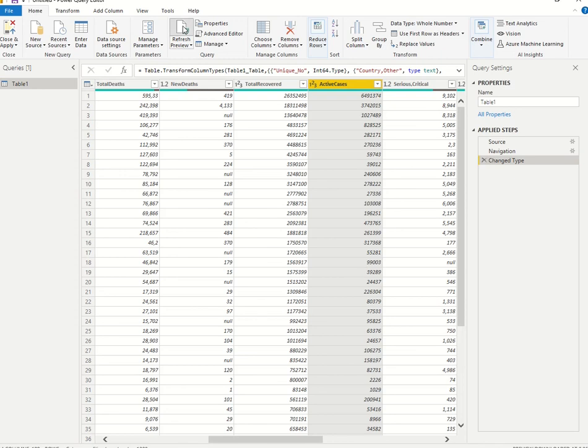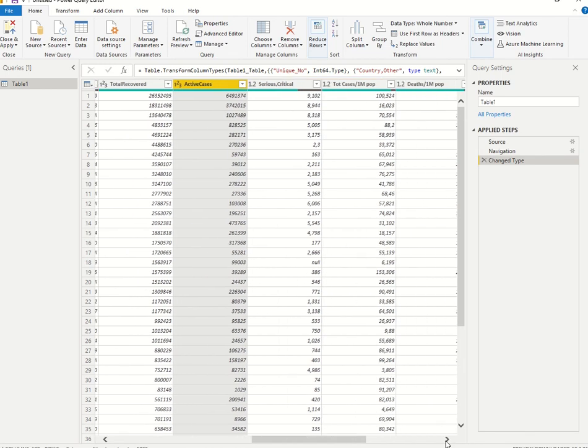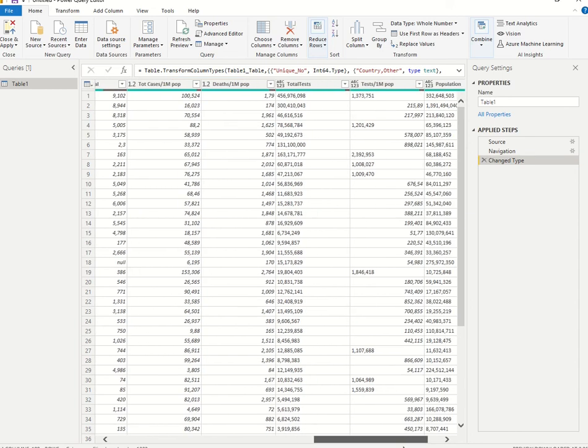What I did now, I just went to the Excel file and corrected it in the same way. Then when I come back and refresh, as you can see, my format has changed again. The error is gone. So even if you have made some wrong conversion, you can go back and correct the data in the Excel.